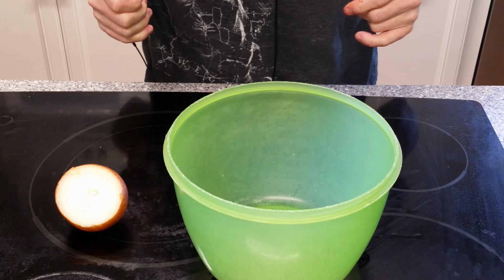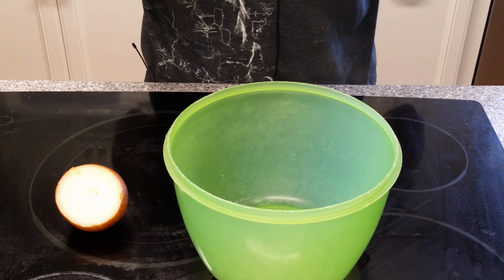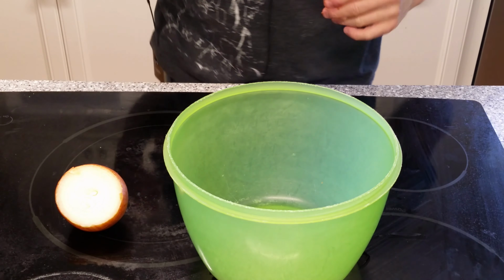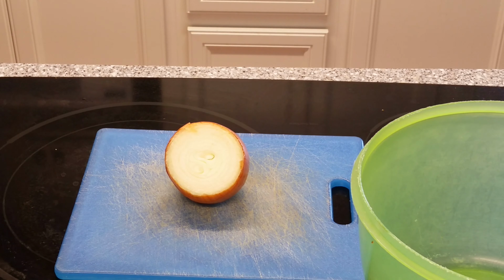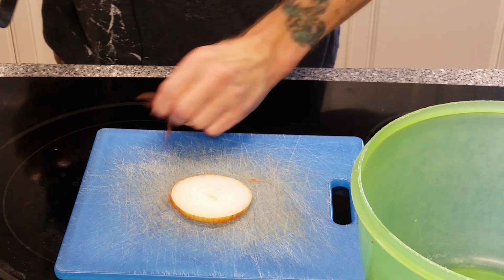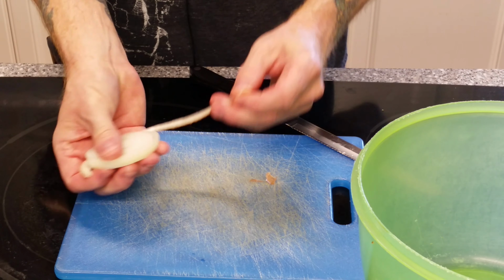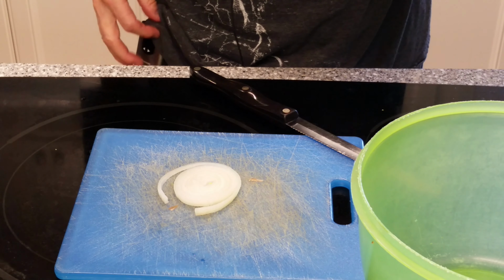I like to put a little onion in my egg salad. You may not, but I do, and I'm not going to put much, but I like a little onion in most things. This is a white sweet onion. It's not a Vidalia, but it is considered a sweet onion. So let me get the grease off my hands and we'll do that. All right, guys, I'm not going to measure this, because I've done this too many times. I know some of you guys are really into onions, and personally I am too, but this egg salad was going to be shared with someone else who's not quite as enthusiastic about onions as I am.